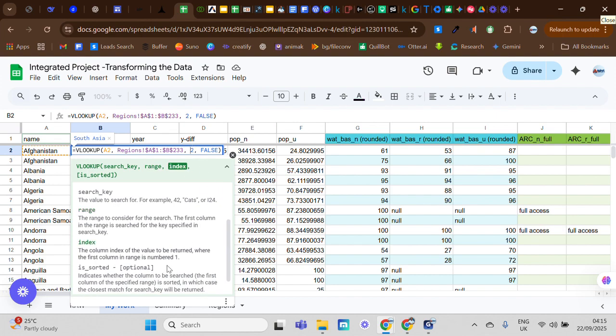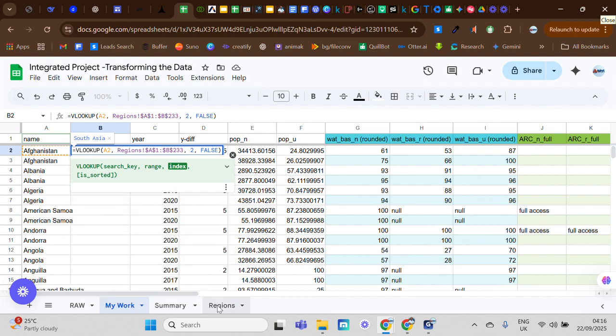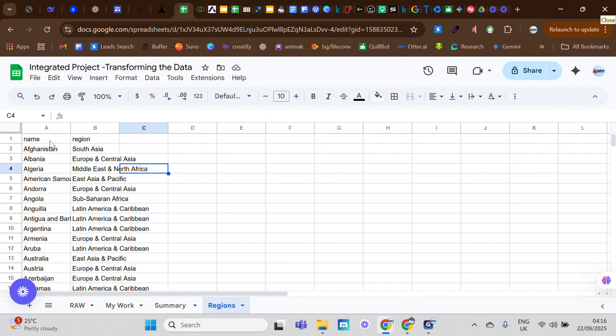Now the index, let's read this. They say the column index of the value to be returned, where the first column in the range is numbered 1. So for instance, if you go to your range of values, this is the place where we have all our values or information or the data set.